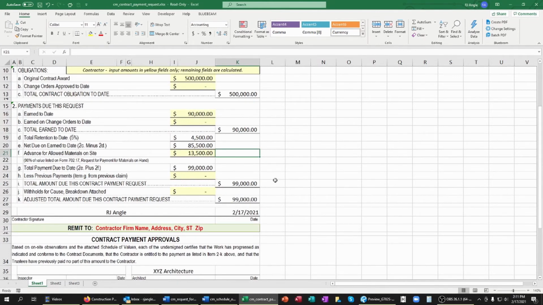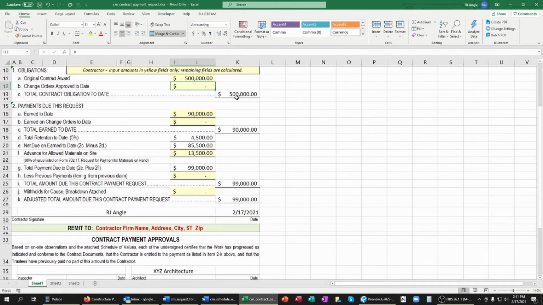Now, you might be wondering how it is you're supposed to bill for materials once they're incorporated into the work after they've already been billed as stored materials. Wouldn't you be double billing for the same material? And the answer is no. And to give an example of that, let's jump ahead and pretend that we're now in the next pay cycle. And by some impossible fluke, we haven't accomplished anything else other than incorporating the previously stored materials into the work.